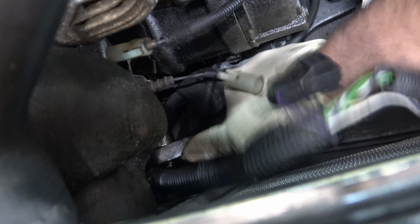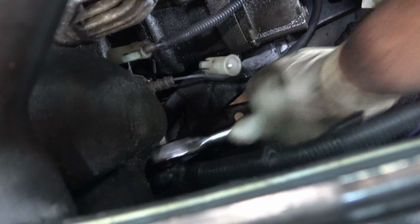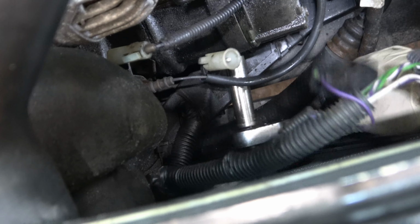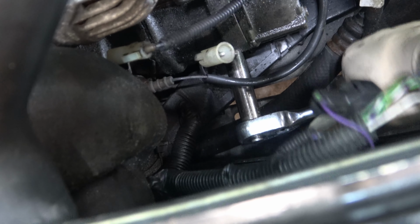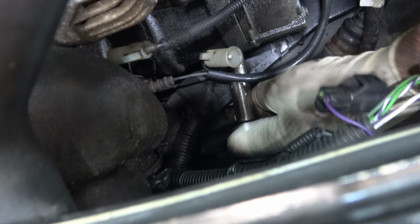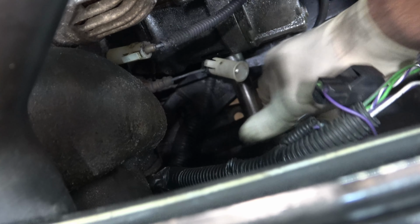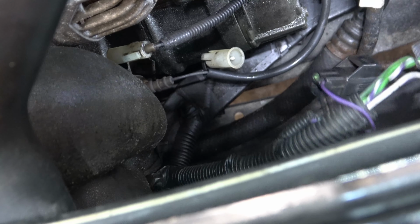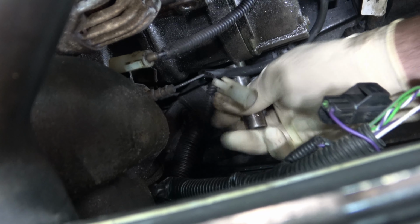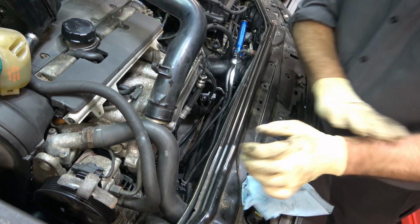Trying to get a better angle of some of this stuff, but truthfully, there's not a whole lot you can do. There's one on the bottom. And there's another one on the bottom. Sorry for the angle on this.